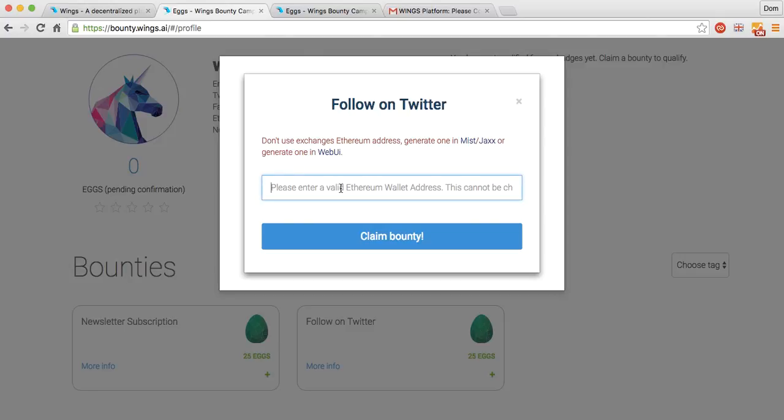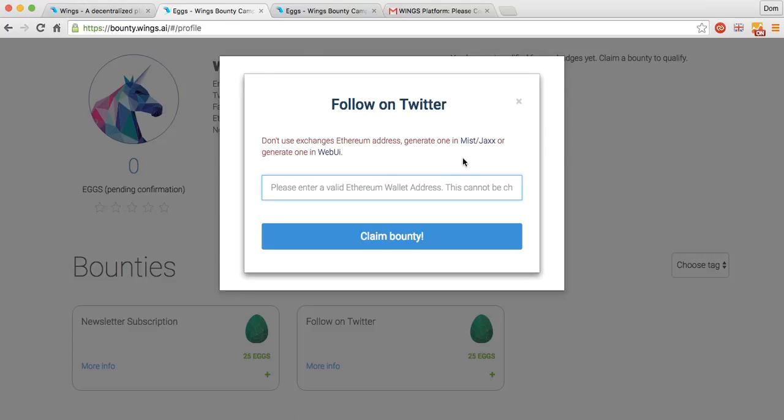Now be careful here, because this is a proof of concept system, and once you enter your Ethereum address, we will not allow people to change it because of security precautions. In the future system we'll implement things like 2FA and SMS. But for now, because there's a simple email, username, and password system, once you enter your Ethereum wallet address, it's going to be set in stone.